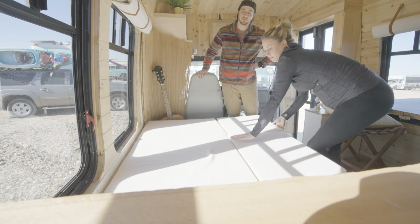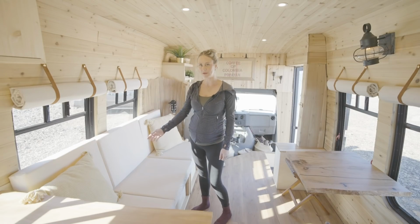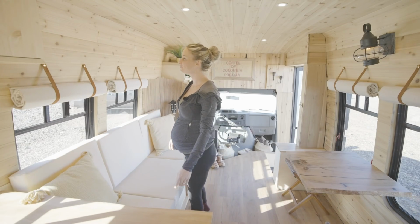It also goes up because it's on hinges, and all of our electrical components are stored under there, and our batteries, stuff like that. So my husband's mom made the cushions for us. That's with 4-inch firm foam, and then that's covered in material.